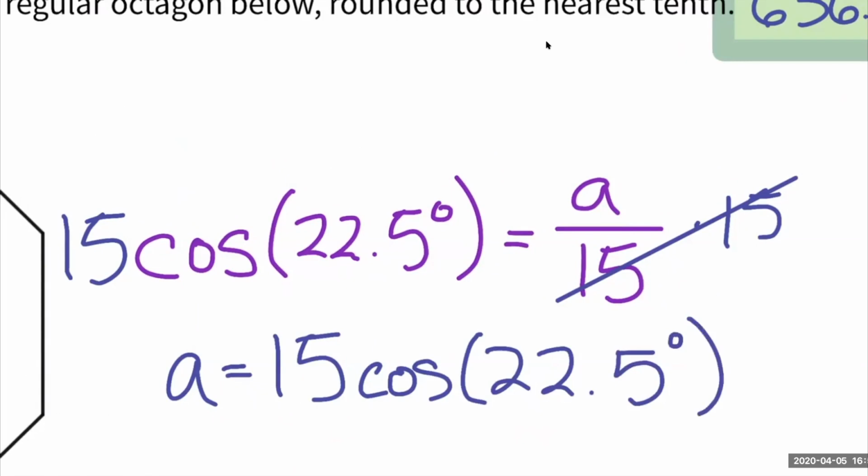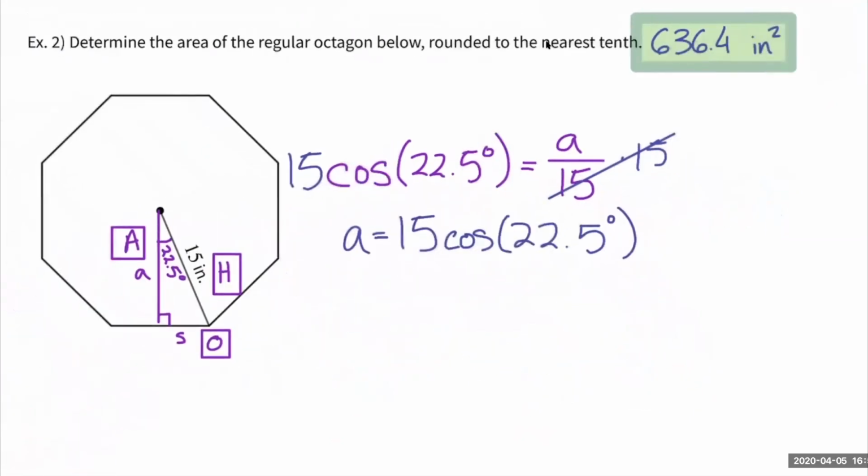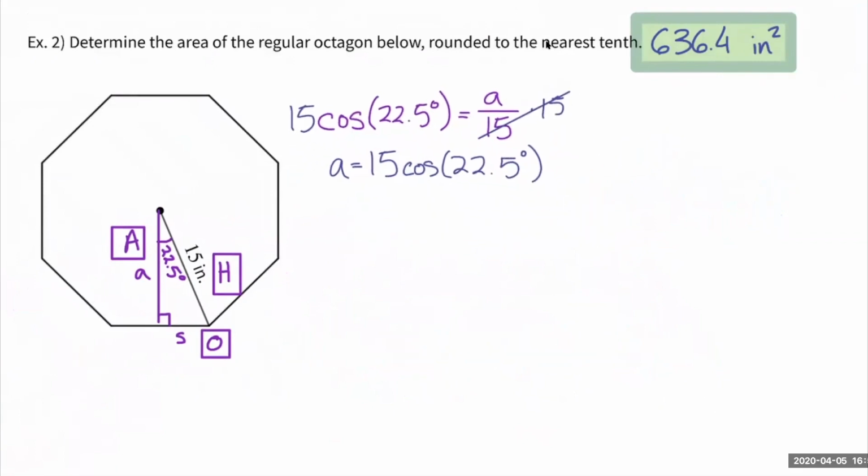All right, I'm going to hold on to that answer. I'm not going to punch it into the calculator just yet. I want to hold it so I get the most exact-ish, because we are rounding, but the best answer possible. All right, I don't want to round too early and get a rounding error. So there's our apothem A. Go ahead and shrink this up a little bit, drop it over there. Now I can move forward and find that half side, which we said was a variable S. Really doesn't matter. You could pick whatever letter you want.